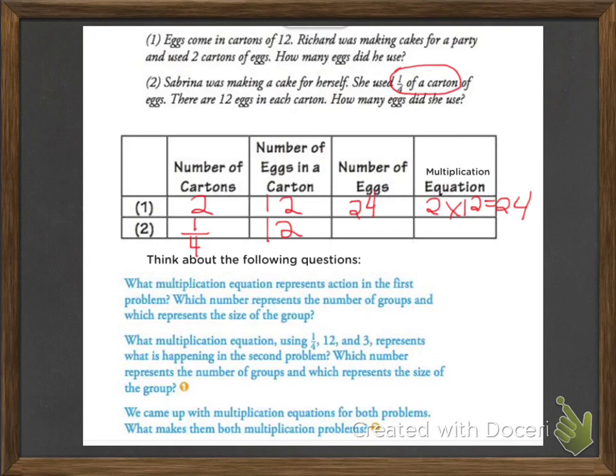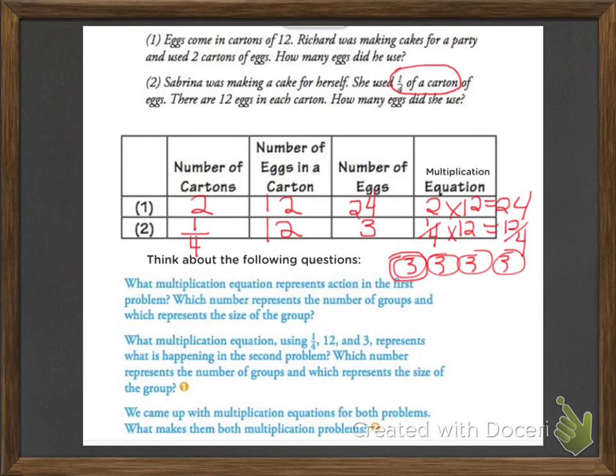So how many eggs did she use? Well, she used 1/4 of 12. You could technically draw a model and then put 3, 3, 3, 3, and she used one of those groups. So she only used 3 eggs. So her multiplication sentence is 1/4 times 12 equals 12 over 4. And we realize that that's a fraction greater than 1. And then if I were to skip count by 4, 4, 8, 12, I'd have 3 groups. Or 3 total eggs, I'm sorry.